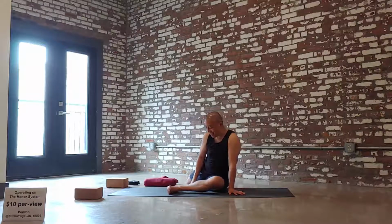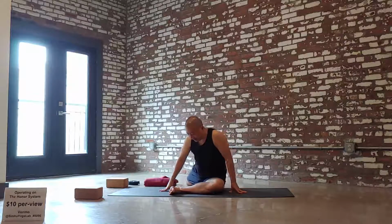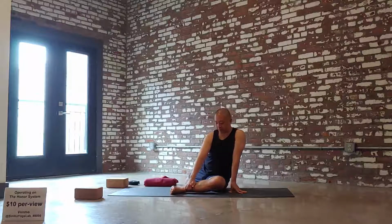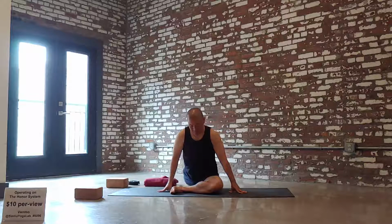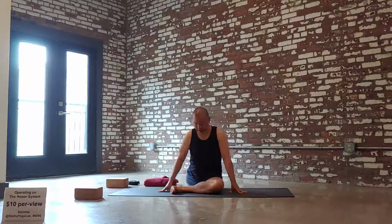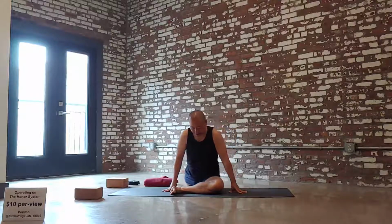Now we're going to the side of the shin, side of the leg. You may not be horizontal to the front of the mat. Maybe you're about, I don't know, 60 degrees in, right? So go as far as you can with the shin paralleling the front of the mat and then work deeper into that hip. You're going to feel it right away into the left hip, into the back of the left hip, into the front of the right. And see where you get.